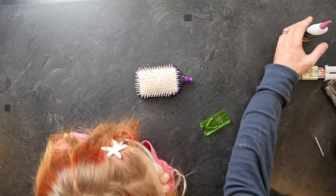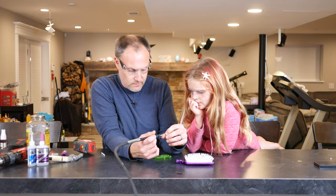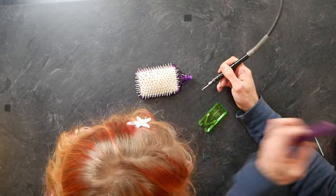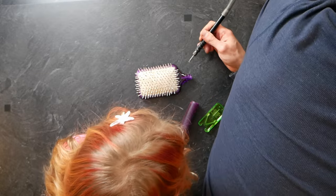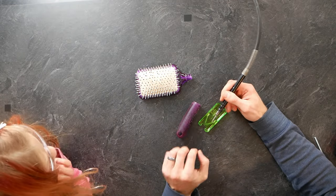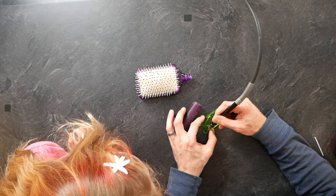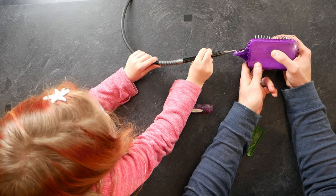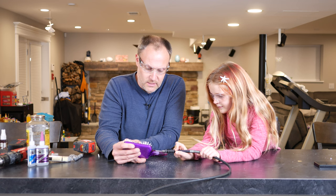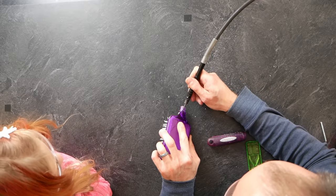But since we have a Dremel, we're going to use a Dremel tool. We're going to use this spherical burr, and that's going to let us make some scratch marks on here, some scratch marks on here, and some scratch marks on here. So, start this up. Is it dangerous? No, as long as you keep your finger away from there, you're fine. Keep it moving. Use that front hand to control it so it doesn't get away from you. Very good. That is excellent.